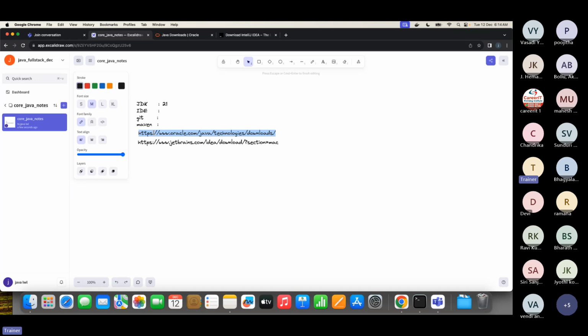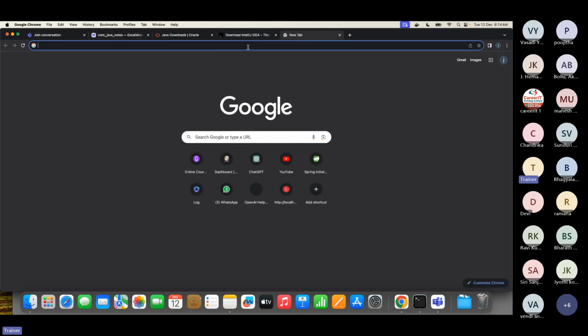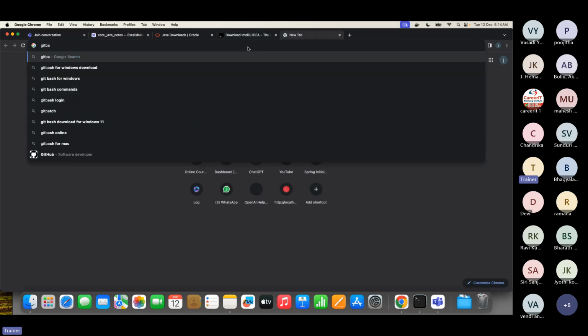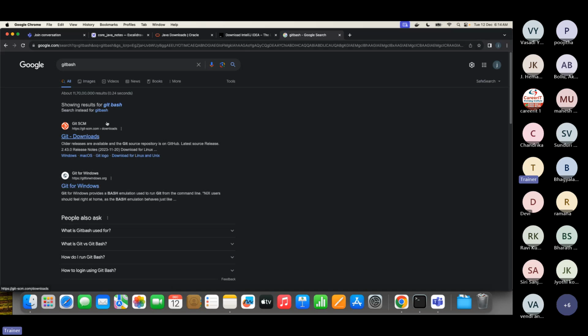This is the place where you are going to download the JDK, and this is the IDE. Then here we have Git. You can just type Git Bash and download Git Bash.